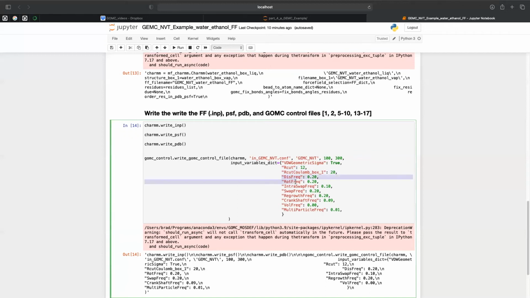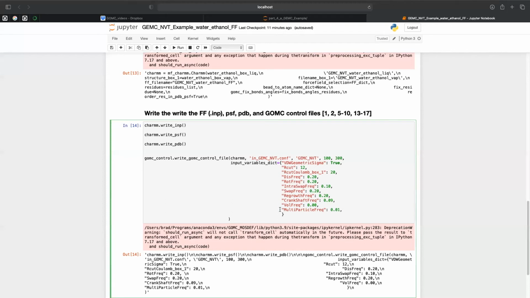And then I want to change the Monte Carlo move ratios from what is standard. So I just picked displacement frequency, rotation frequency, intra-swap frequency, swap frequency, regrowth, crankshaft move, volume frequency, which isn't applicable, so it's 0, and then the multi-particle frequency.